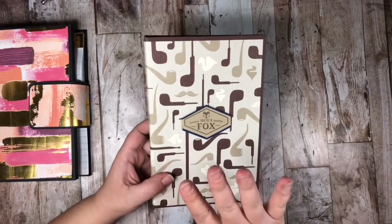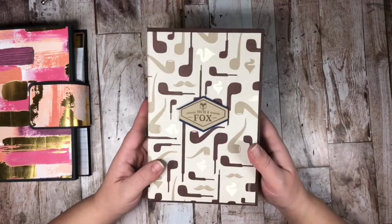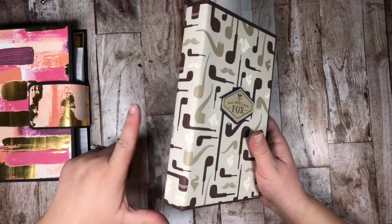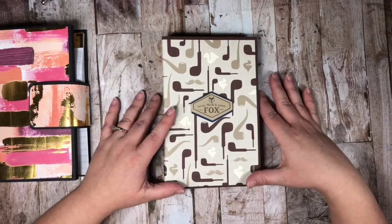On my blog, you can find a free PDF of all the dimensions and everything that was cut. So that way, if you just want to click on that and get the dimensions. Thank you again, Frances, for allowing me to do this and showcase your project. I loved it, and thank you so much for sharing it with us.